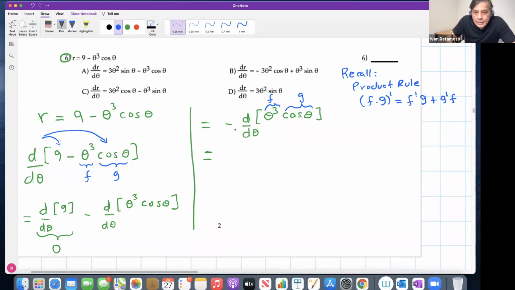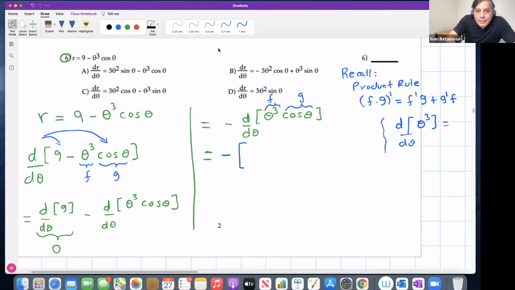So let's do that. Notice there is a negative sign there. Because of that, I'm going to keep parentheses, better brackets, to write down the result of this and then use this sign as a multiplicative factor. All right, so the derivative of this first. Can anyone tell us what is the derivative of theta cubed with respect to theta?